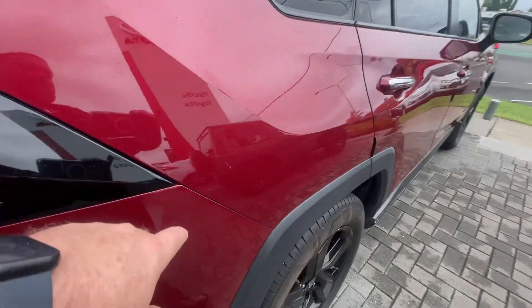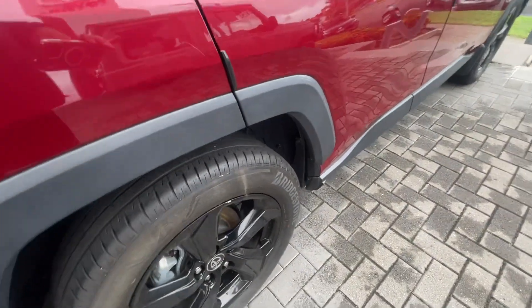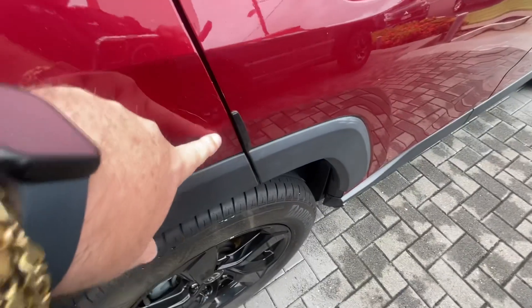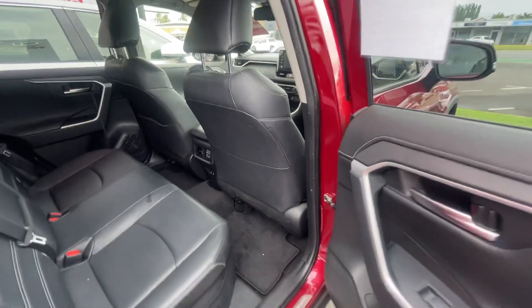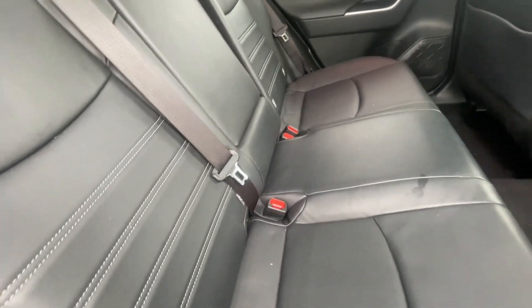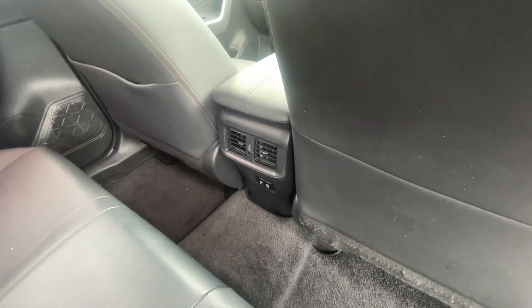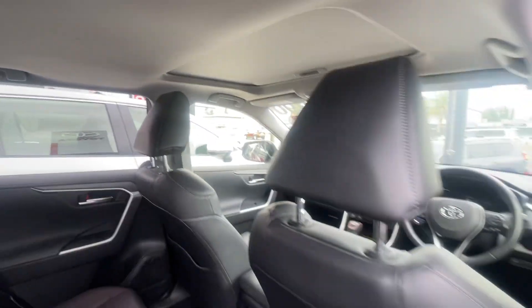Moving back around to the side, we have a little mark just here. Tyres are great; there's a little bit of a mark on the rim there — we'll try and buff that out as best as we can. Coming around to the back, you do have your leather interior and floor mats. You have your ISOFIX points for child seats. At the back you've got two USB ports for power, rear AC vents, and this also comes with a sunroof as it is the Cruiser.